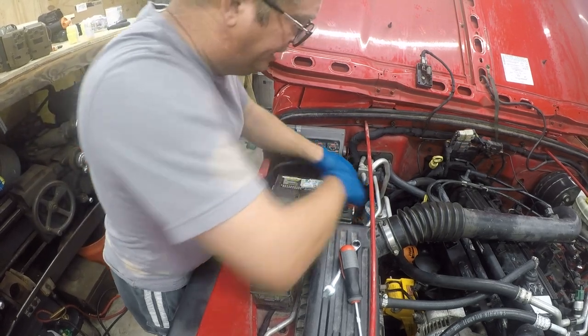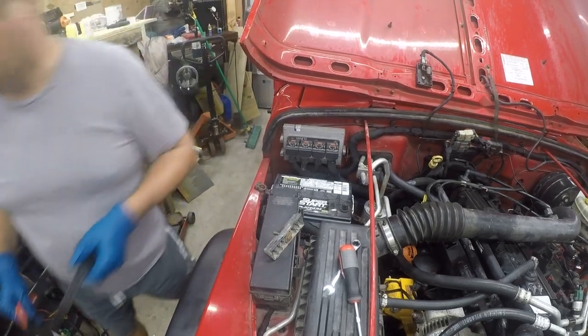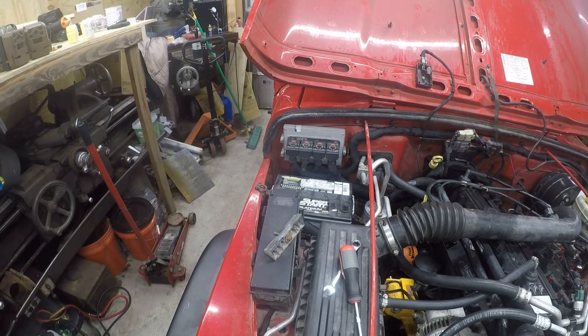I could have bought the battery at... Pull that out of there. We don't need this. I could have bought the battery at Sam's Club. It would have been $50 cheaper, but I don't have a Sam's membership, and on principle, because I get shitty service at Sam's Club, I refuse to buy one.